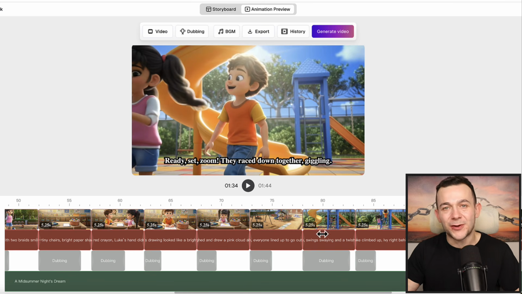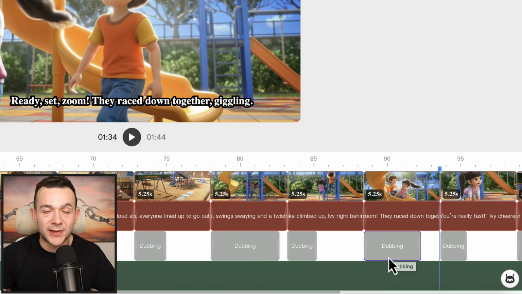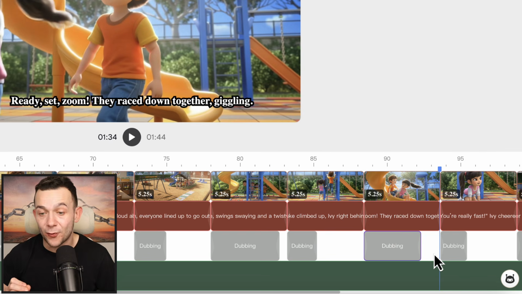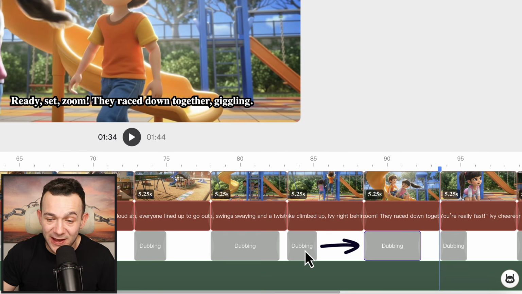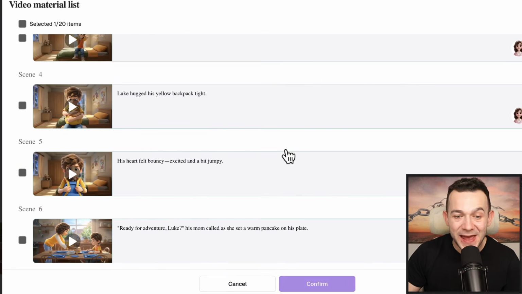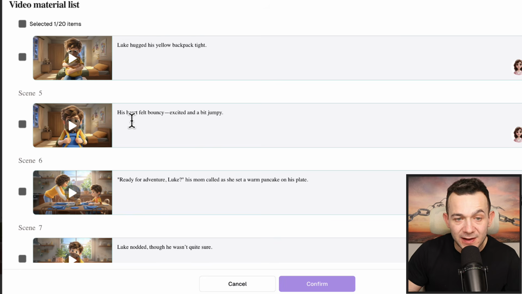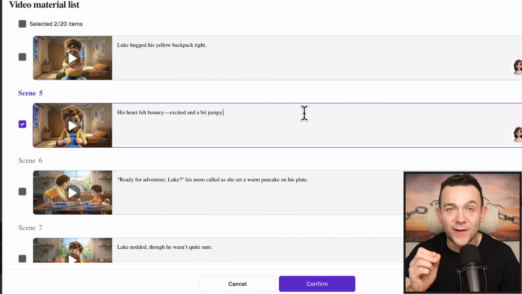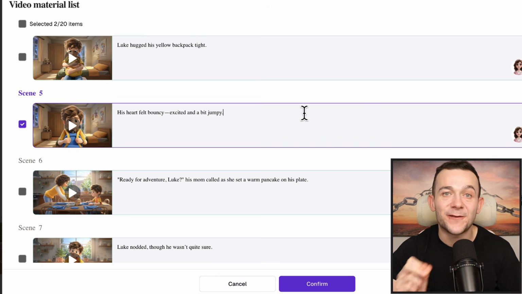All right, perfect. And what you may notice, guys, and you can visualize this as well in the video timeline, see where it says dubbing? That represents that voiceover. And you can see there's a bit of a gap over here, right? Between the entire video scene and dubbing. It ends a little bit early, which is fine in this example, but some of them can end especially early, just like this one over here, right? So what you may want to do is go back into where it says video, and where some of the text is a little bit shorter, like this one over here, as compared to this bit of longer text, you may want to add your own text in to fill that in so the voiceover does take up the length of that video scene.